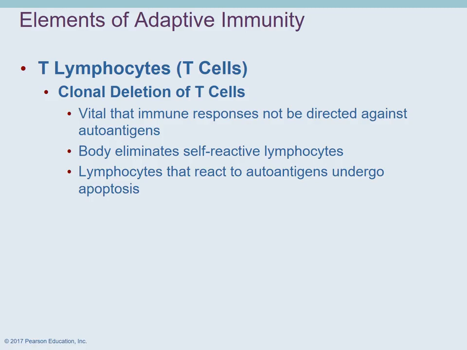The T cells, you need to be careful as they're being activated and made that somehow they don't suddenly turn and see the antigens, see markers on your cells, as foreign. If that happens, that's when you have an autoimmune disease. There is a process of regulating, controlling, and monitoring so that if a cell starts to recognize markers on your cells as foreign, especially in the very early developmental stages, it will shut them off and destroy those cells.